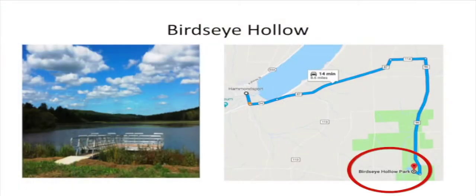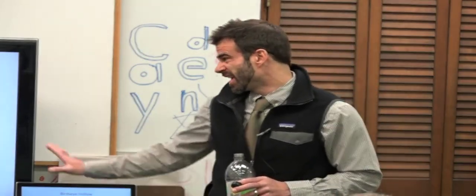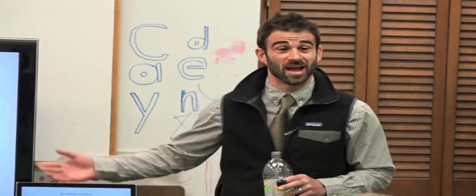And then Bird's Eye Hollow, I don't know how many people are familiar with that. It's just a state park, like 15 minutes away from us. And that has bluegills in it and fish in it, and that should be frozen too. I don't fish Bird's Eye a lot, but I know a lot of people do. It's a pretty small lake. Honestly, I eat a lot of the fish I catch, and that lake, it's kind of muddy and they just don't taste as good out of there, quite honestly.